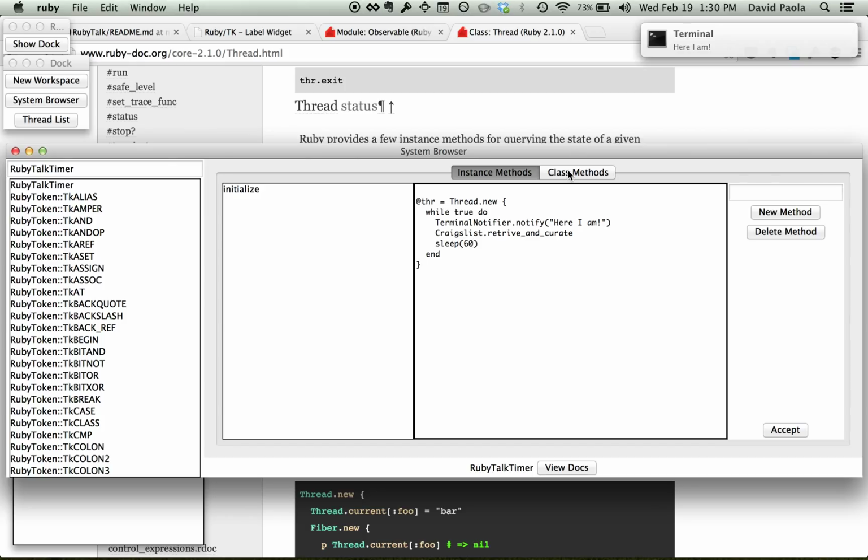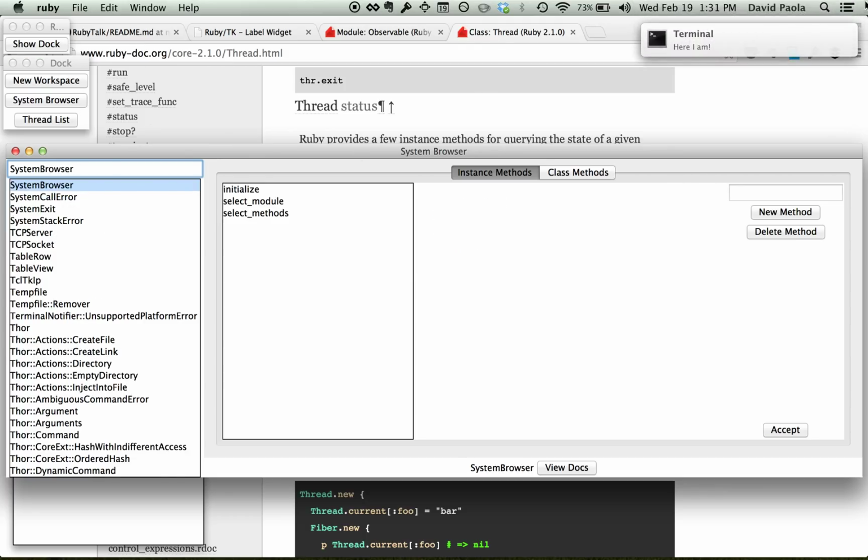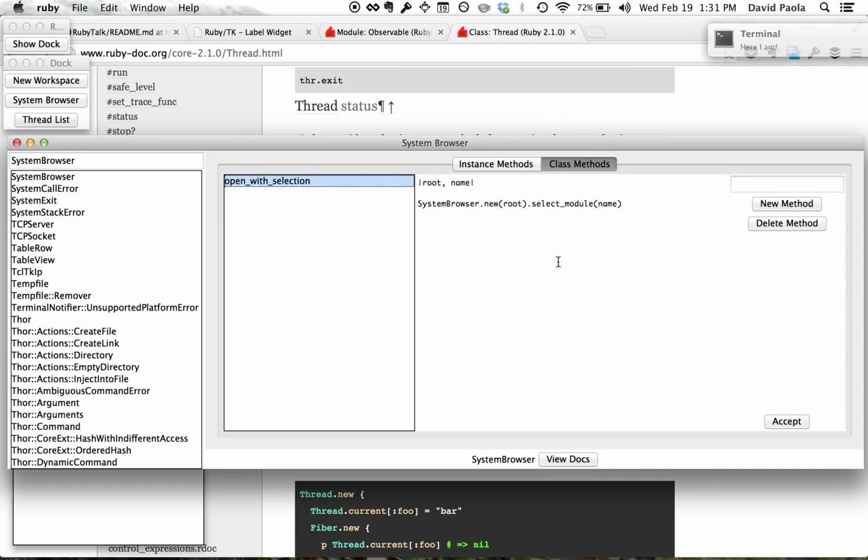One other thing I would like to mention is that these notifications are going to keep going, but the system browser class itself was written in RubyTalk. I used the workspace in order to build the system browser. The system browser has some class methods, for example, open with selection. I can call system browser open with selection workspace, and it would automatically open with workspace selected.